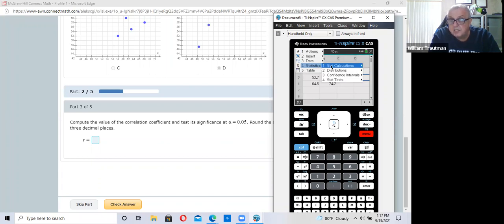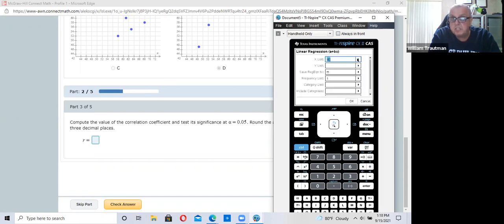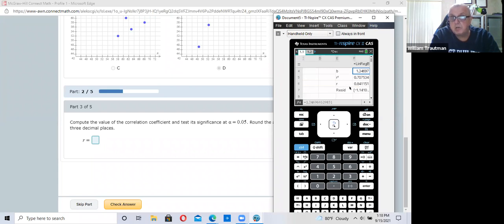Number 1, stat calculations. Number 4, linear regression, A plus BX. Then we fill in, this is the X, and this next one is the Y. When we hit OK, our R value will be over here. And you see it's not even 0.9. The data was pretty spread out.